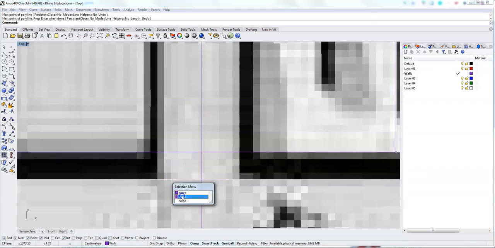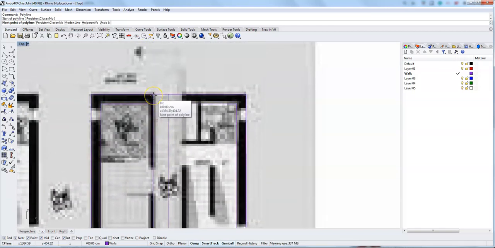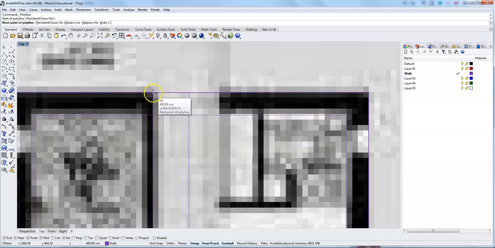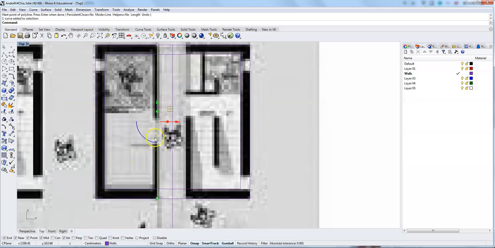So I've actually got two curves here. I've got the one that goes all the way around the building, and I've got the one that we just made, the little tiny one. I'm going to use that little tiny one just as a reference point, so that when I lock in here, because I want to lock in at the end of that point, and then go lock in here and then go all the way up to the top and lock in up here. Cool, and then I'm going to hit enter. So now I've got my inner wall defined here.